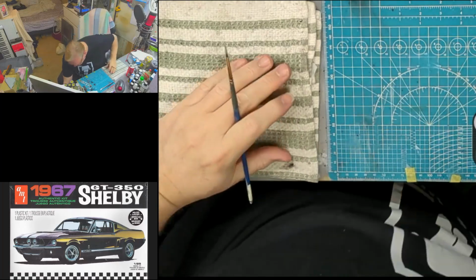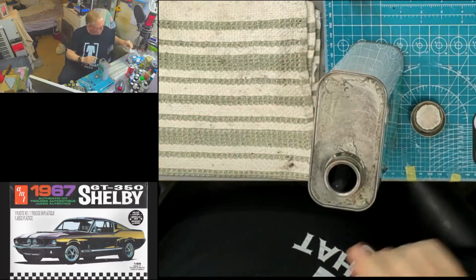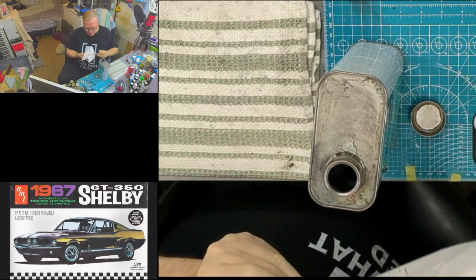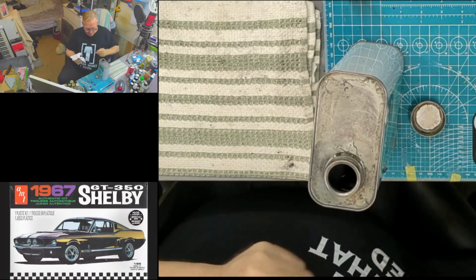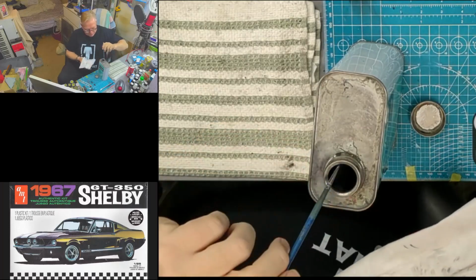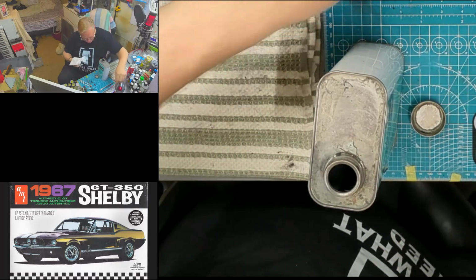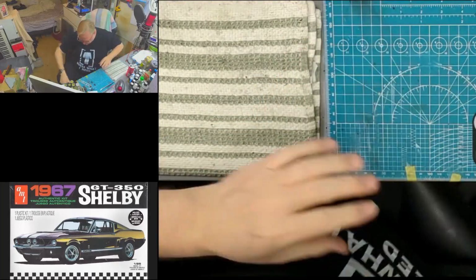So I just wanted to get a little paint on those guys and get those ready for the next step. Because we're focusing more on the body now, I got to do a whole lot of sanding. This particular kit is going to test my bodywork skill.